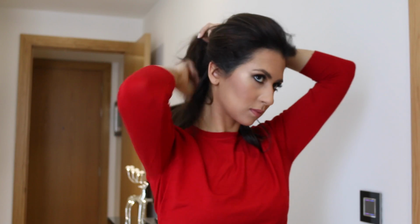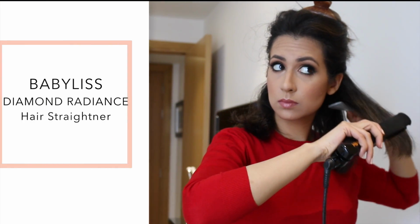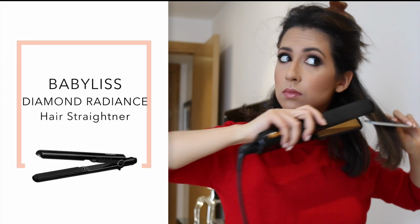And here I'm taking the bottom section, and I'm also going to split this bottom section into 2 bits so that I can straighten one side and then the other side. And I'm just taking a comb and using the straightener, passing this a few times, again, really making sure I get into the root and take it away from my head so that the volume stays.